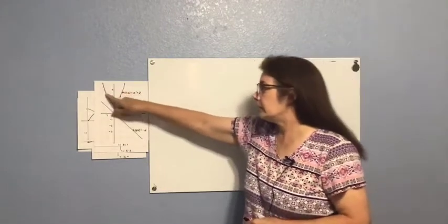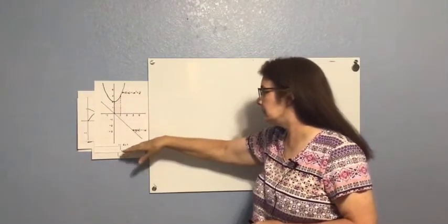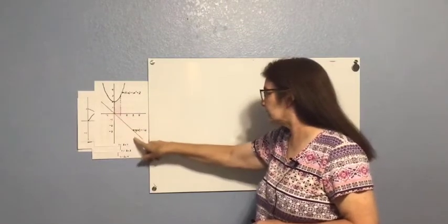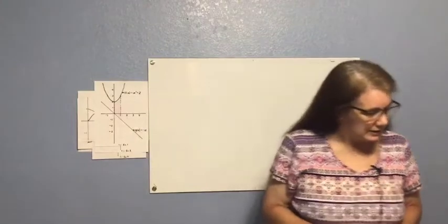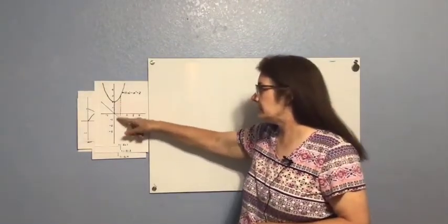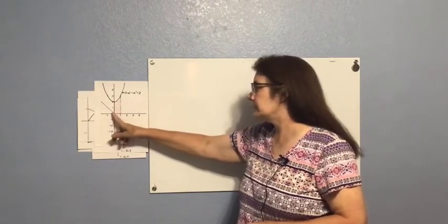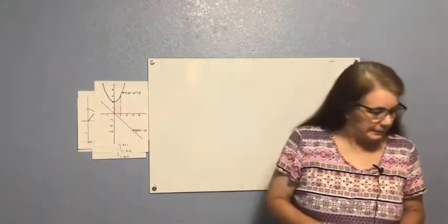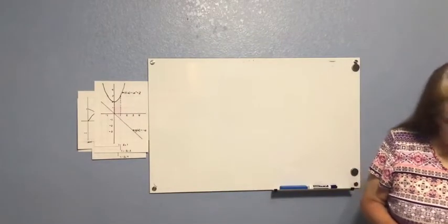I've got a curve here, f of x equals x squared plus 2, and this linear function, g of x equals negative x. We want to find the area between these two functions between x equals 0 and x equals 1. So we're going to find the area of the region.